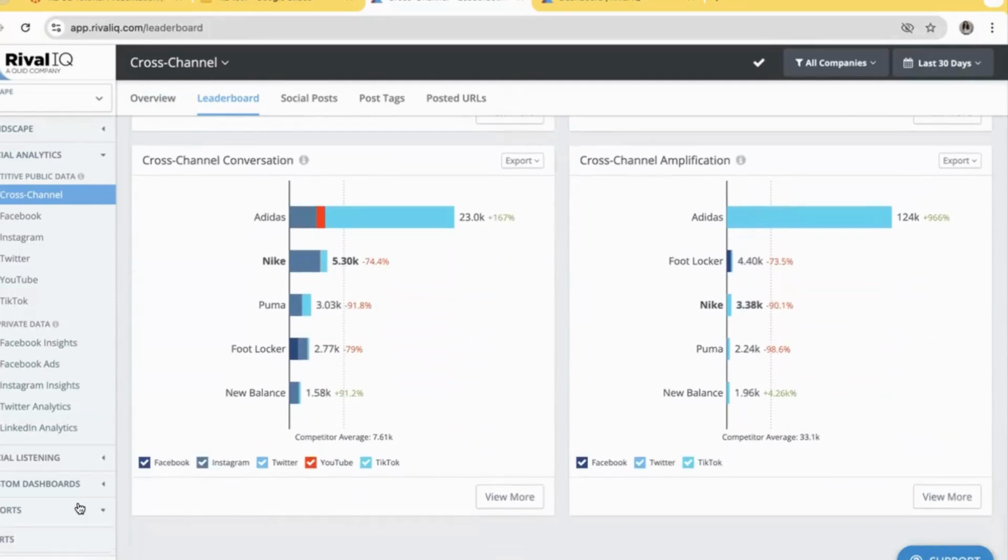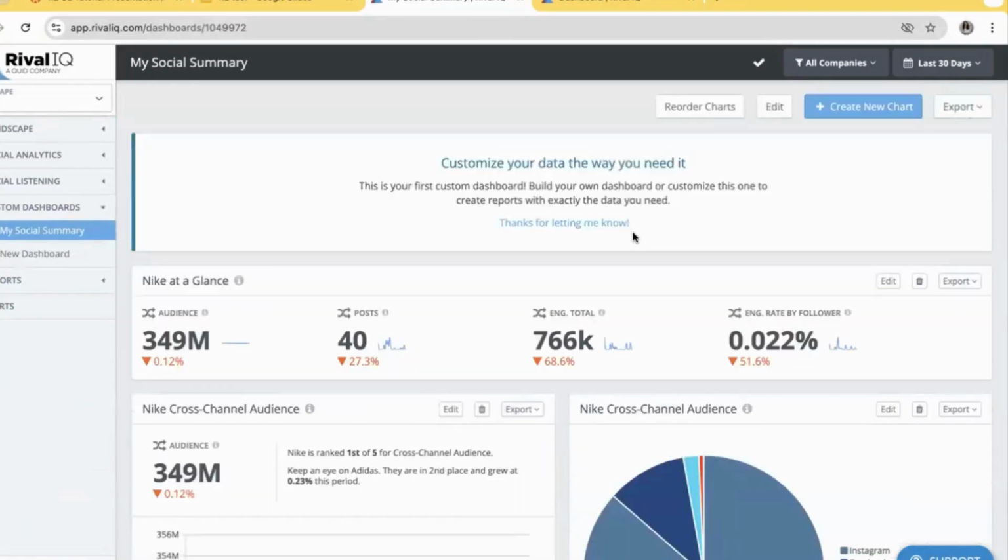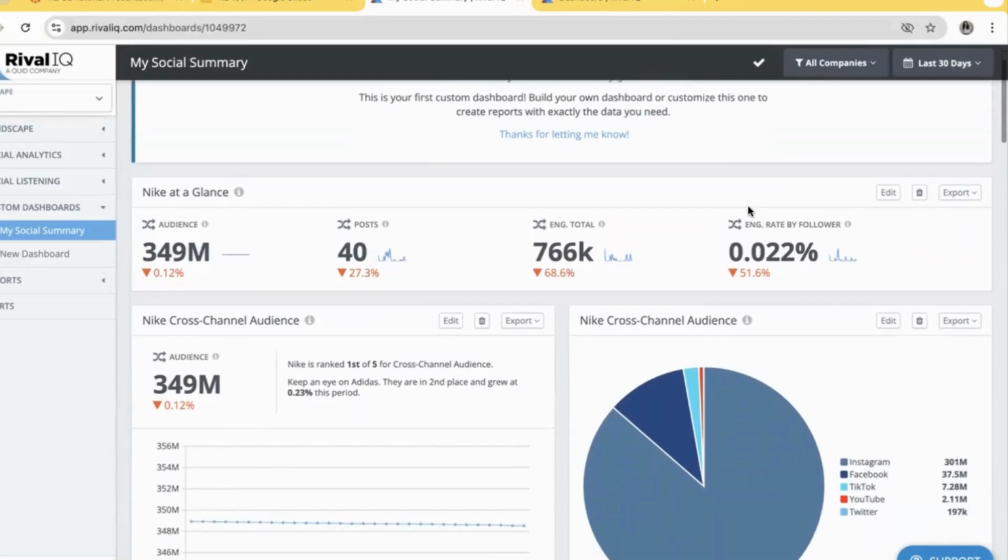You can get reports back. There are different reports that you can go in and get emailed to you. And then you can actually customize your dashboard. But again, the different plans have different tiers. So if you're on the basic tier, you don't get much customization. But if you have a higher plan, you would really get to customize it in a way that benefits you.